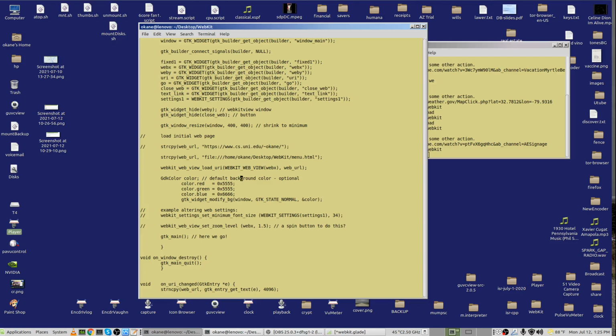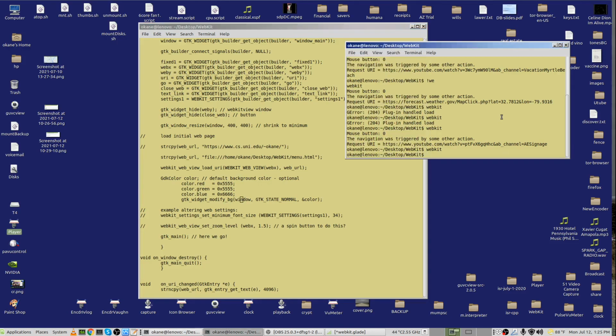I decided to go with a different color background on the page, or the outside of the page. The inside of the actual web page will be determined by your HTML code. But that gives me a page which is slightly blue of gray, and that's how you modify that. That's the whole page itself.